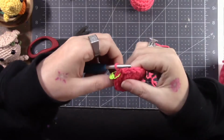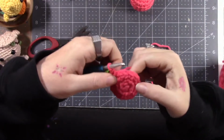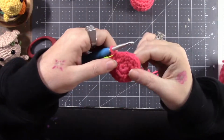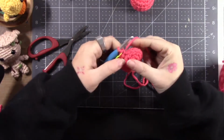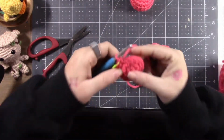but sometimes things get off. If I got all the way to my stitch marker and I was trying to increase, I would go back and I would count my stitches and see where I messed up. And there is absolutely no shame in pulling a row out and redoing it if you happen to miss a stitch or you can't find where you missed a stitch so that you can get back. It's called frogging. You just have to go backwards a little bit if you mess up and then come back to it. All right, so that was the end of row 3.